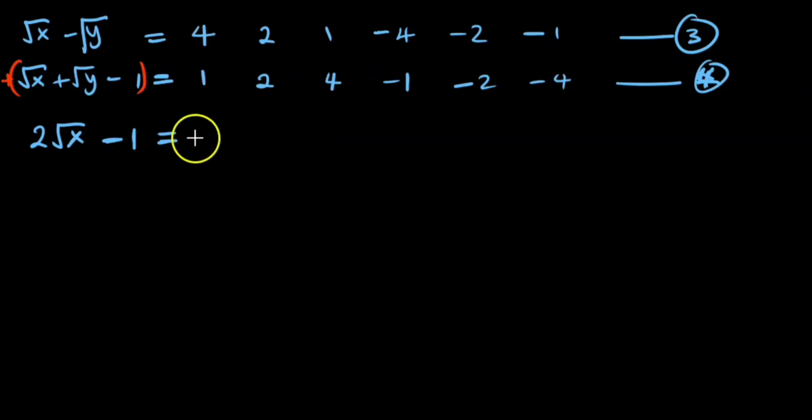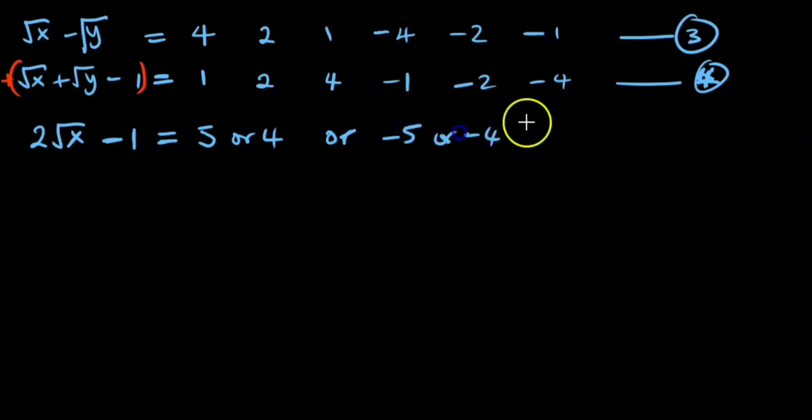So 4 plus 1, did I say add? Yeah, I said add. 4 plus 1 is 5, 2 plus 2 is 4. Let me just be putting "or" in between. 1 plus 4 is 5. We don't even have to repeat the equation based on the addition. So this is negative 4 plus negative 1, that is negative 5. This is negative 4. Again, we will not repeat the negative 5. Okay, great.